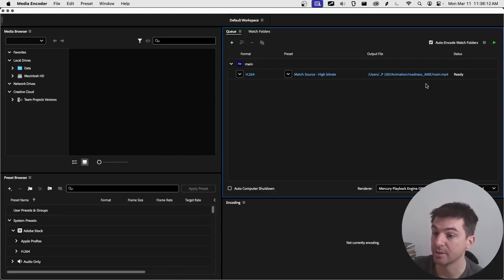When you make a long animation, it takes a very long time to render, especially if you have lots of effects and different things going on. But for us, it's very, very simple. So we're not going to worry about changing any of the properties. We just want to make sure that we know where the file is going.